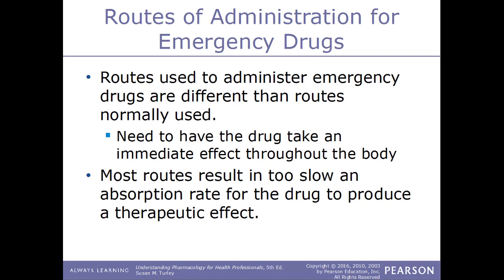All right, now we'll talk about routes of administration for emergency drugs. Routes to administer emergency drugs will be different than routes that are normally used. That's because these kinds of drugs need to take effect very quickly throughout the body. Most routes result in too slow an absorption rate of the drug to produce any therapeutic effect. So in an emergency situation, you need to have the drugs administered quickly and absorbed systemically quickly.